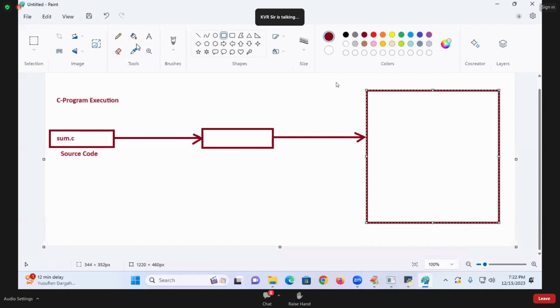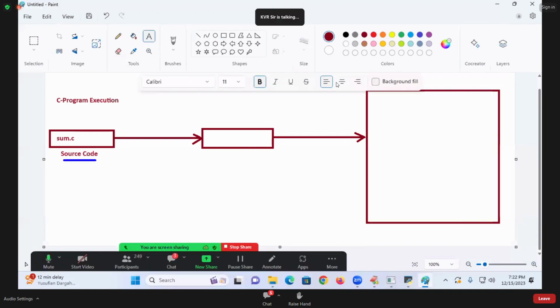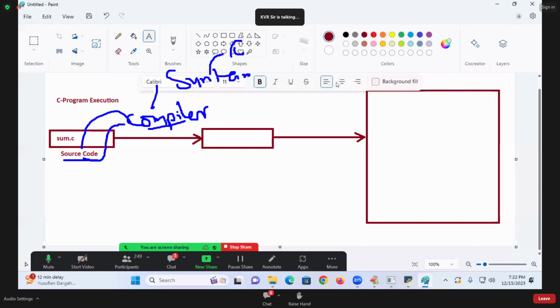Now students, what is happening here? Once you write the source code, you are going to submit it for compilation. The compiler component will come into the picture. What is the job of the compiler? It reads the source code and checks the syntax of the language, here C language syntax.